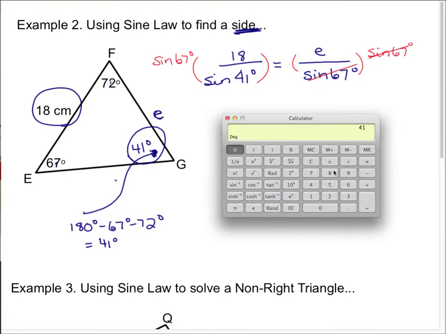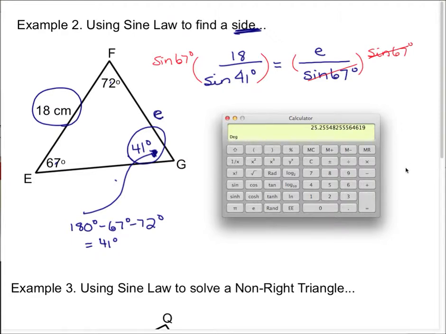So here's how I'm going to type it in. Watch carefully, and if you have a calculator that works forward, which a lot of the ones in my desk drawer do if you're borrowing that from me, you'll type it in slightly differently. I'm going to go 67, then I'm going to hit sine. Whoops, I've got to make sure it's not second sine, just sine. So the sine of 67 is that number. I have to multiply that number by 18, so I'm going to go times 18. And now I have to go divided by, because that's what that slash means, divided by 41 and hit the sine. Now this time you have to hit equals.